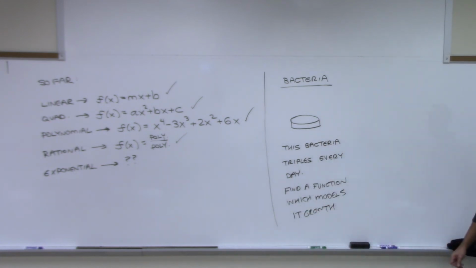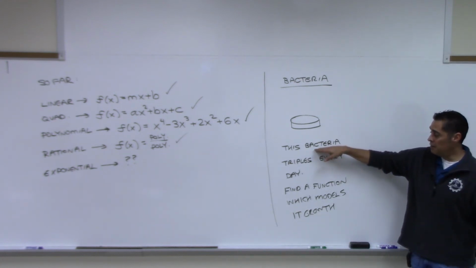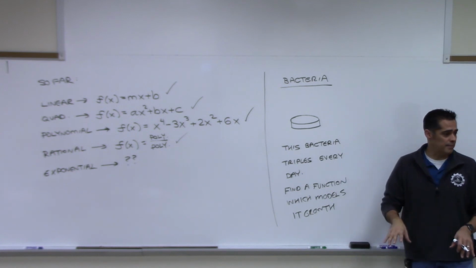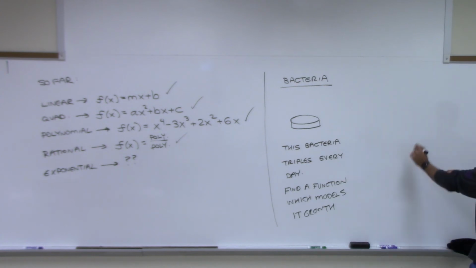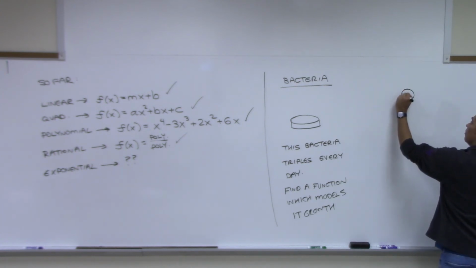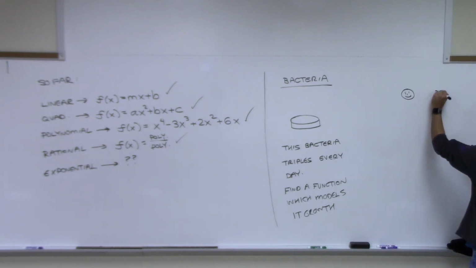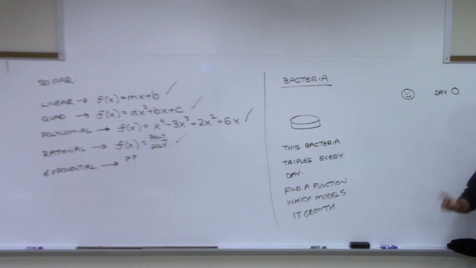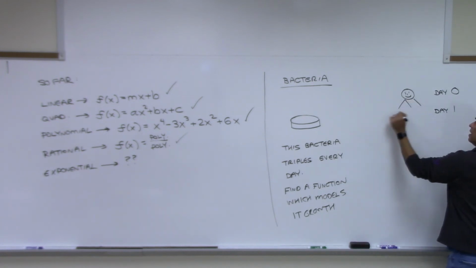Okay, so let's start this with a picture. Do you understand the idea that you have a bacteria and a day later there's going to be 3 of them? It's going to split into 3. So I'm going to do this with this picture here. We start out with this one bacteria. There it is, and this is going to be day 0. So I put the bacteria in the dish. It's just one of them. Now, day 1, we're going to have how many bacteria? 3, right? So this thing is going to split into 3 bacteria.